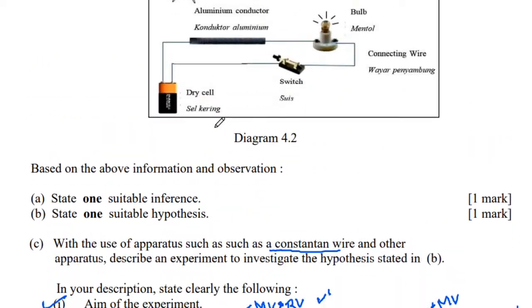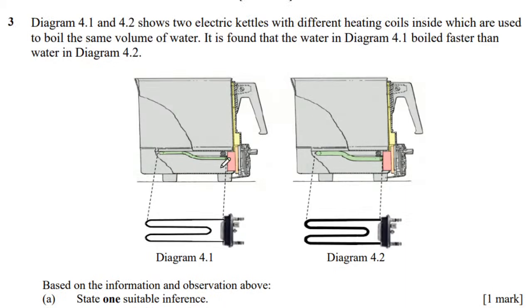Macam now we discuss, so quite easy for you to know what is the variable, but this question actually confuse many students. Okay, look at this question again. Diagram 4.1 shows 2 electric kettle, because some students look at this as heat. Once they see electric kettle, oh, this is something to do with heat. And then this also, heating coil, they become, oh, this is temperature, or this is heat, Q. Some of the students think like that. But you need to further reading.